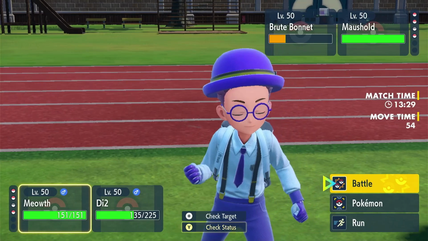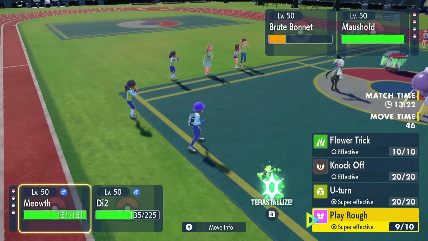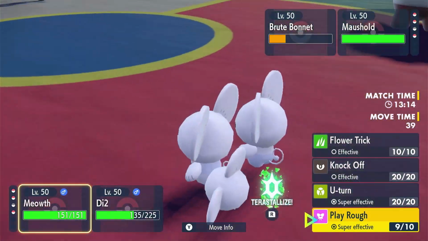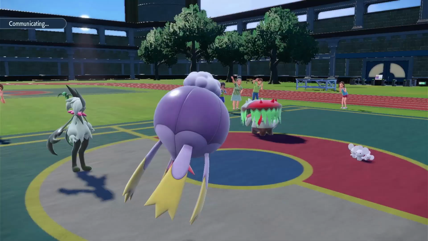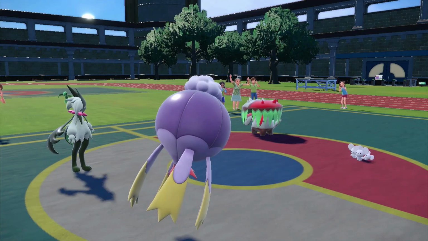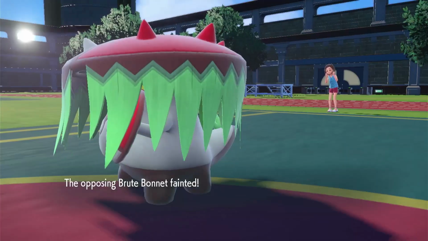At this point, it's probably best to be looking to focus into the Mouse Hold. But again, still worried the Spore could be coming up on the Brute Bonnet if we do not manage to take it down. So do we look to, yes, just take the Brute Bonnet down, and hopefully that will ensure us in a better position, and then we can get a Will-O-Wisp into the Mouse Hold. I feel like this is probably the more beneficial play here. And yes, if we run a Will-O-Wisp, that's going to mean the Sucker Punch is null and void. It's not going to work.